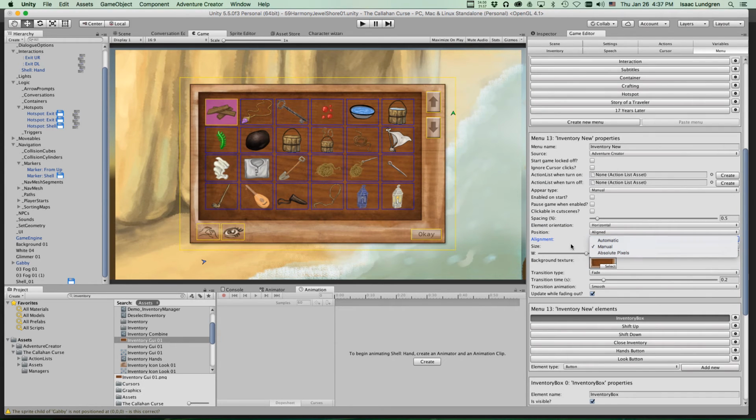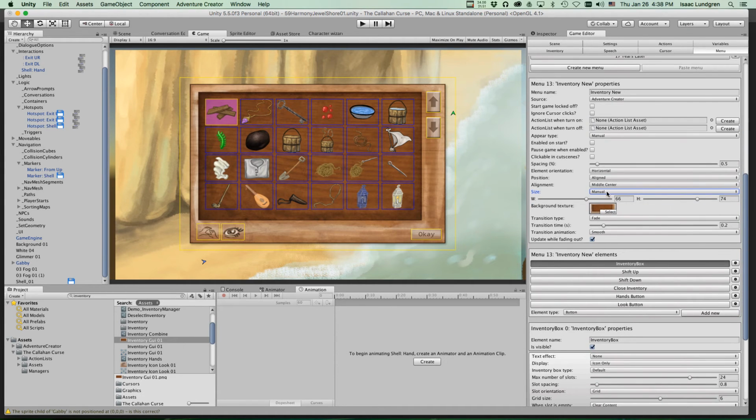I like to change the size to manual so that I can get my ratio here. Now this will appear to be pretty much the same in any screen format. If you choose absolute pixels, that will change the size of your menu depending on the resolution of the screen at the time, if that makes sense. So this is proportional. Absolute pixels is absolute pixels. So that's going to look different depending on the resolution. So I recommend probably keeping this at manual, and you can adjust those sliders.